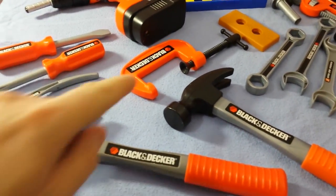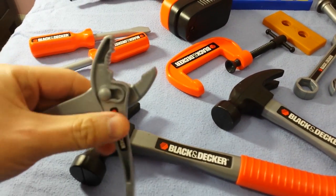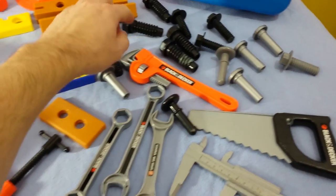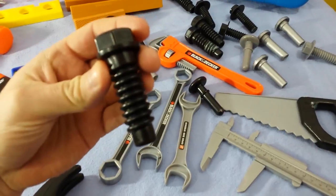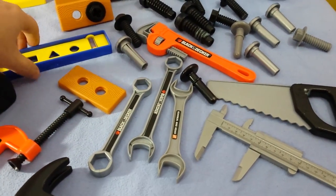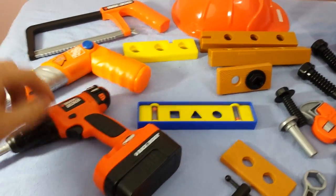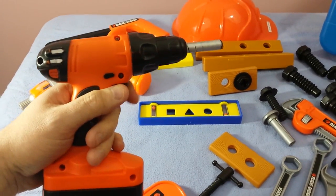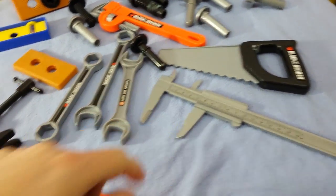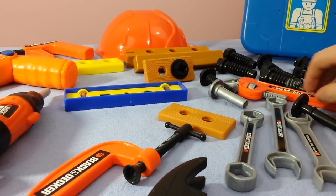So we've got stuff like the C-clamp, which we talked about before. We got flathead screwdrivers. We got pliers. Really cool pliers. We got hammers. We got wrenches, and we got screws that have threading. See those little twists in there? Those are threading. We've got nails, and we've got cool measuring devices, our levels. We have our saw. We have our power drills. We're going to talk about each one of these. Check that out. That's pretty cool. And then we've got our other saws. We got our calipers. So let's get started. Let's go ahead and pick up a couple of them, and we're going to figure out which one each one is.